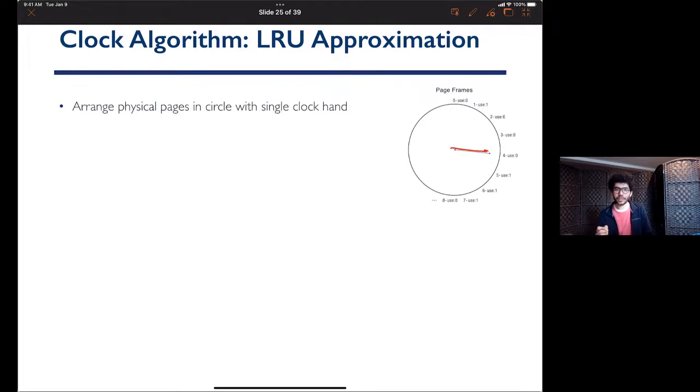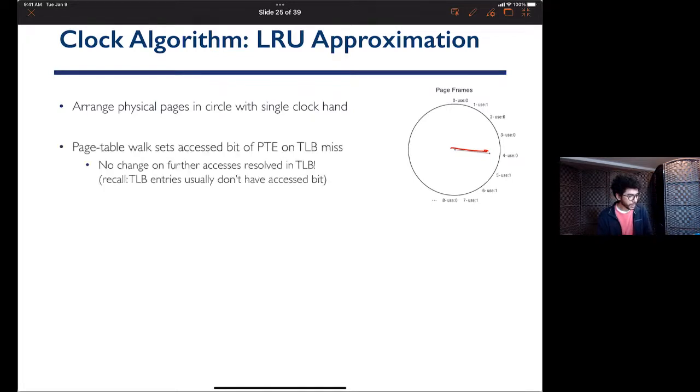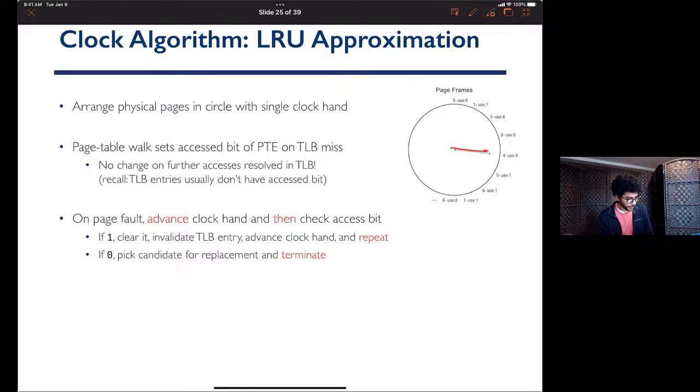Actually, we're going to advance the hand first, and then the next one is our victim, not the one the hand is looking at now. So let's say the hand is looking at this one, and then we have a page fault. At this point, we advance the hand. Now the hand is pointing to this one.